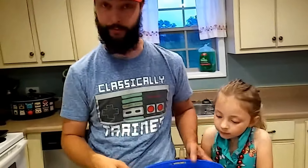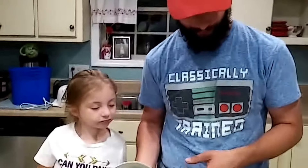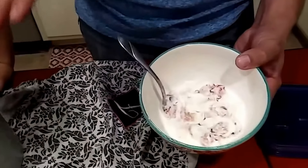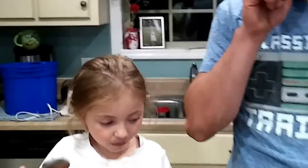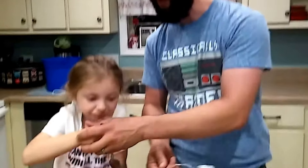That took exactly an hour and I got a little more than a half container once I took the paddle out and made myself a bowl. The strawberries actually kind of settled on the bottom, so I had to scoop some of them up to get strawberries and ice cream together. It looks good! I haven't made a whole lot of ice cream, but I've eaten an awful lot. If you have any tips on how to make this better, let me know in the comments — but this is pretty good.